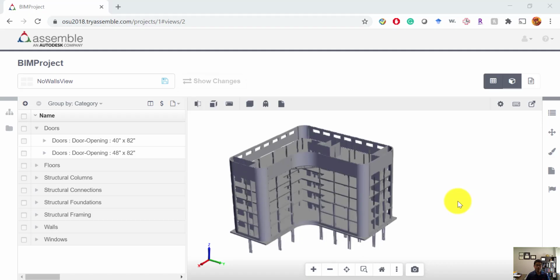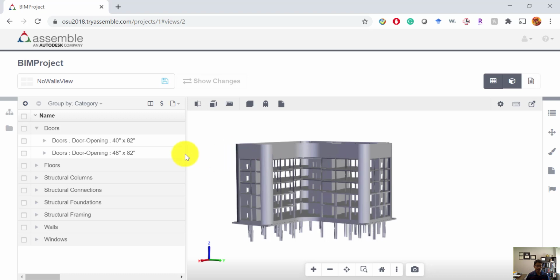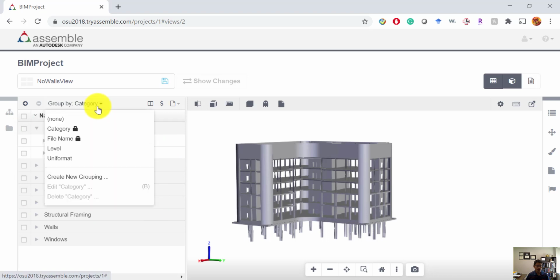Welcome back. In this video clip, I'm going to show you guys how we can better organize the model data so that we can easily select certain elements we want or just want to view certain elements meeting certain criteria. So this model that we published, and here in this model data organization tree, we can select different types of model organization method by categories.